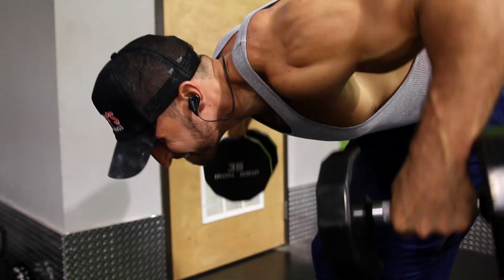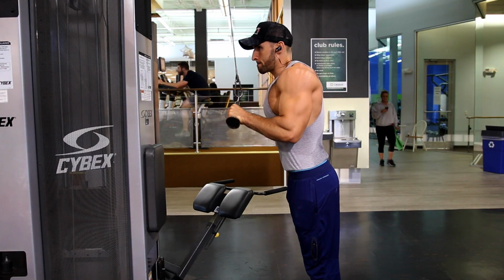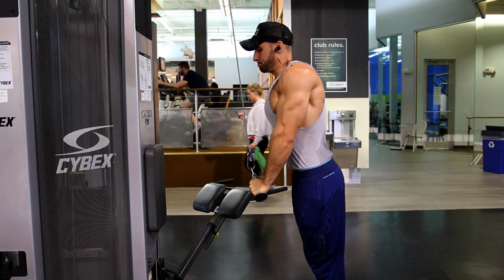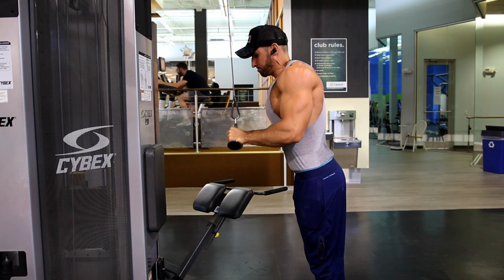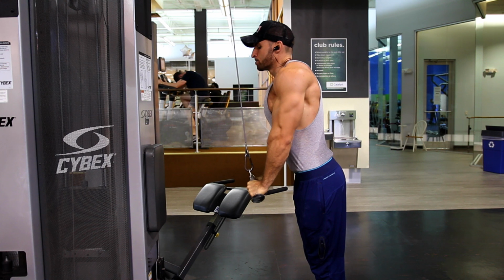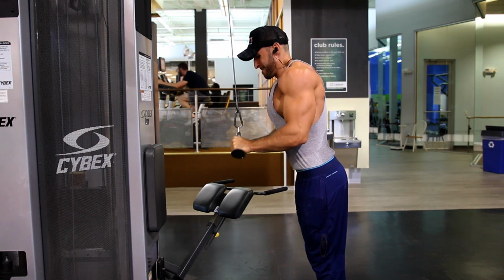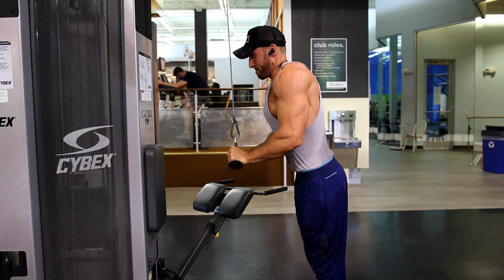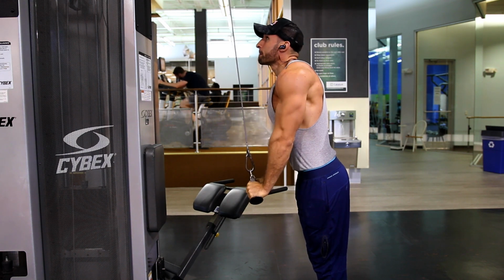Really great for your traps. With that movement, you'll notice your traps will probably be sore the day after or 2 days after you do that exercise. If you don't have those in your program, give it a shot. I really like them, surprisingly, and I just started doing them 2 months ago. Finished the entire workout with some drop sets of V-bar pull downs, and this is a pretty common way that I like to end my workout, some type of machine work like this.